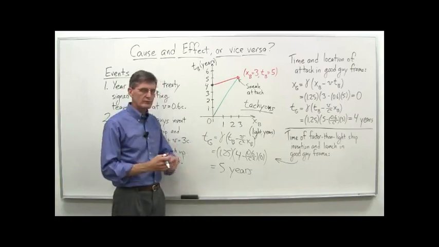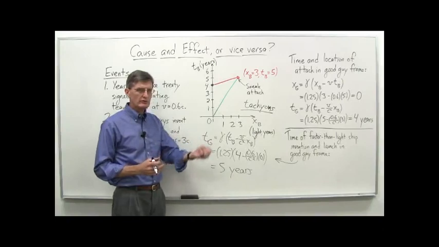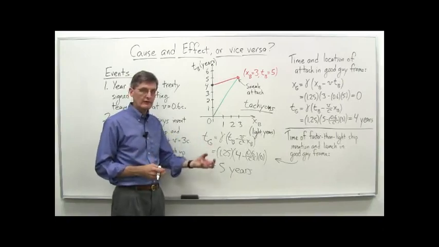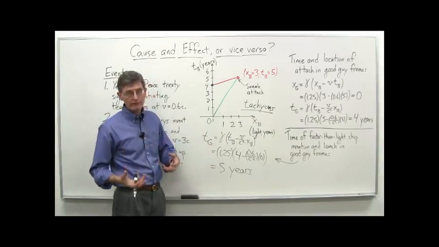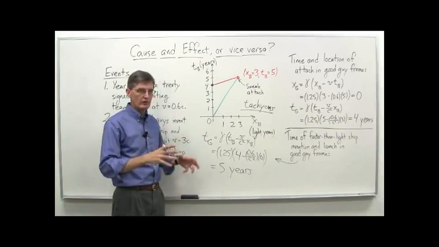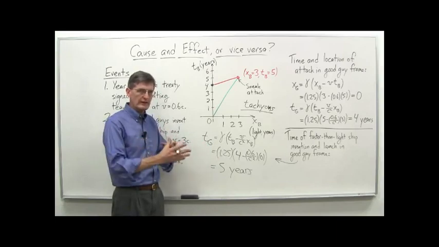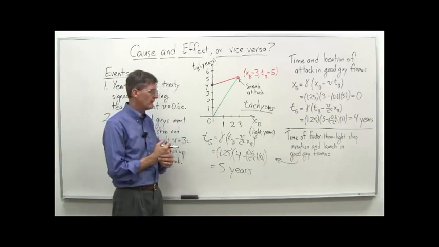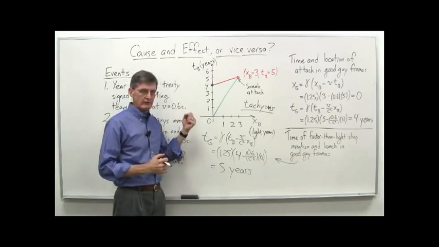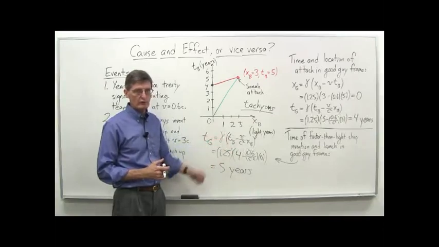And occasionally, every once in a while, experimental evidence comes up that seems to suggest maybe something is going faster than the speed of light. Although, so far, in every case, further analysis has shown, no, the analysis just wasn't quite correct, or there are some mitigating factors, confounding factors that made the special theory of relativity still hold true.